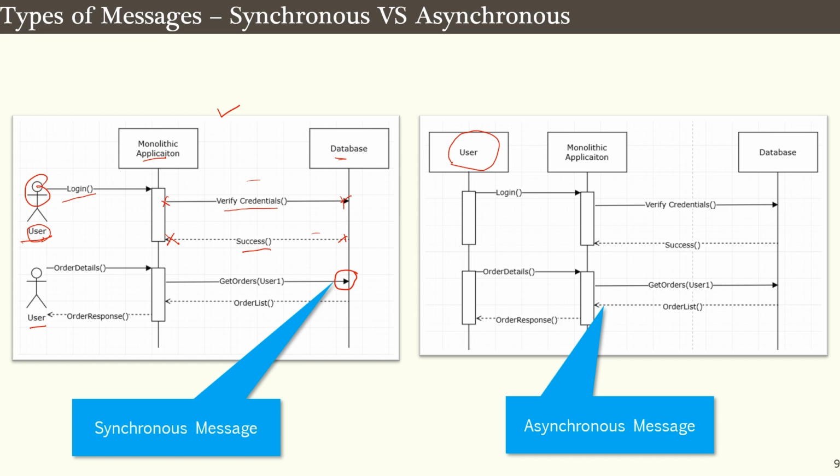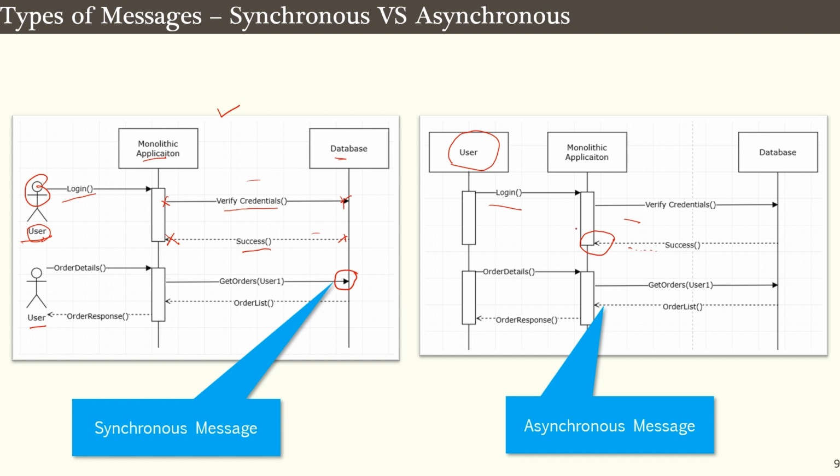That is also allowed, with a lifeline having the same functionality replicated here. It's a login, verify credential, and a return message. If you look here, the return message is not a solid head. It's a pointed head. And since it's a return message, it is specified in a dashed arrow.